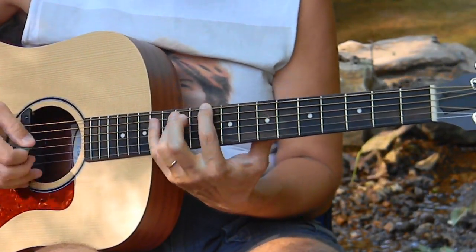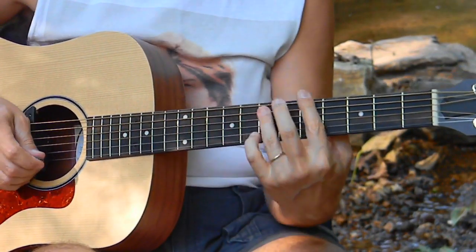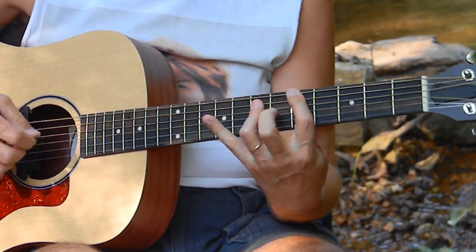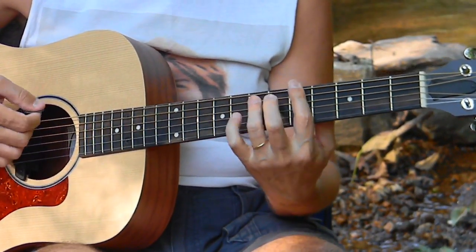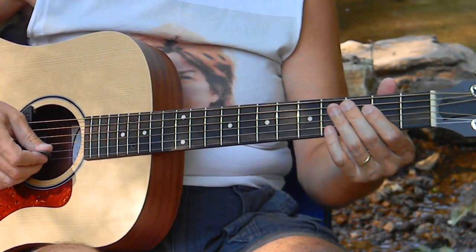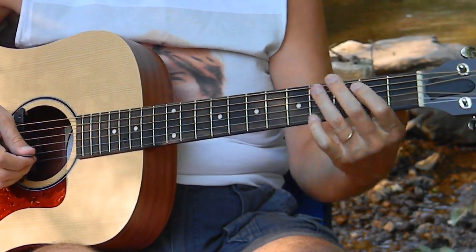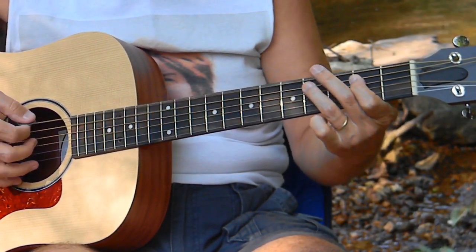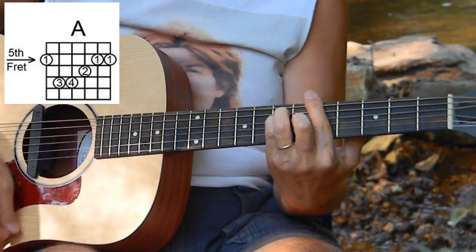Build out and bound to go. Now we go back to an A, and we leave here running, 1 and 2 and 3 and 4, just like before. And then to the E, because walking's most two, and remember we're holding that one. 1 and 2 and 3 and 4, and then to the A, slow. And it's just one downstroke there, slow.